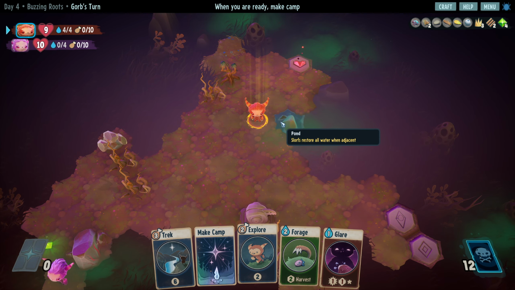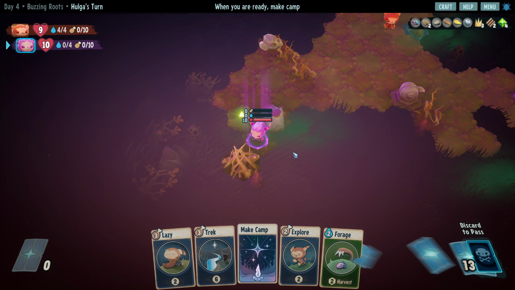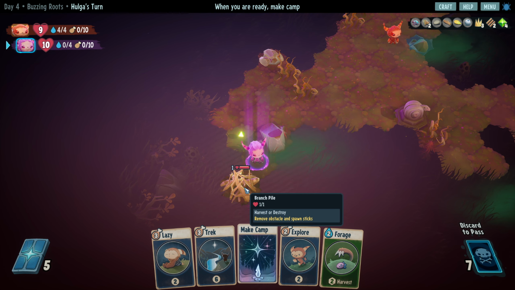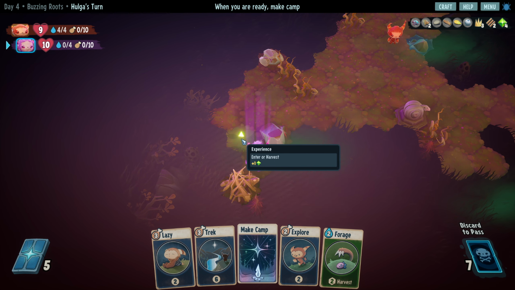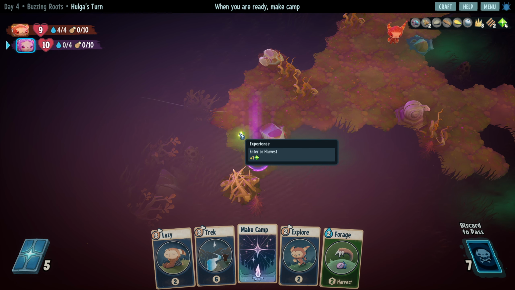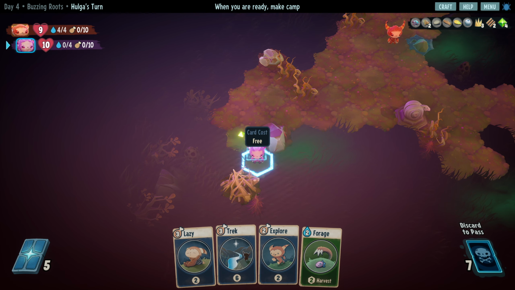Here we can discard a glare, refill our water. Down here we have no food and no water, so we can't discard anything for free right now. We're going to miss out on a stick and 1 XP. It's going to cost me at least 2 health to play this explore card because we are out of food. So rather than taking the 2 health hit, I'm just going to leave. So we'll make camp.